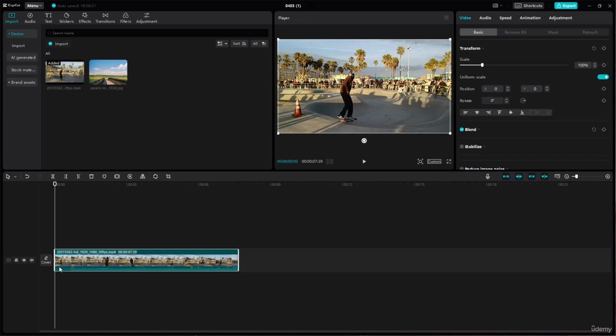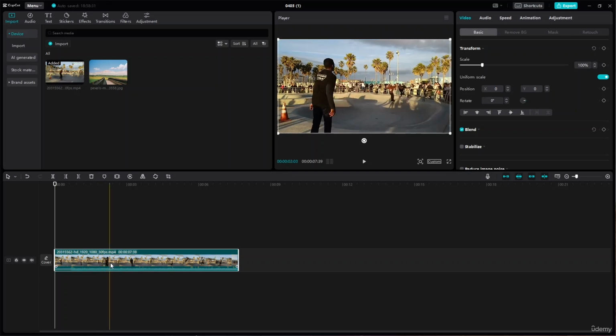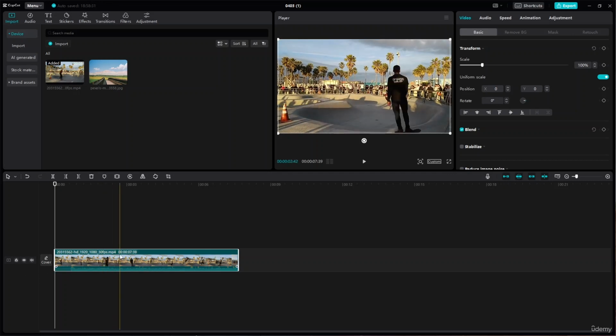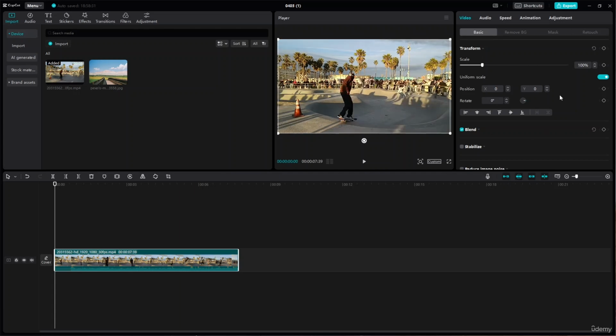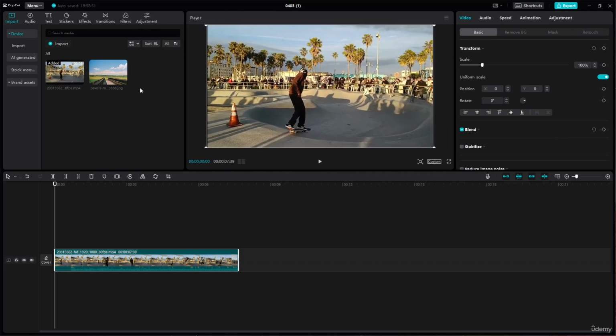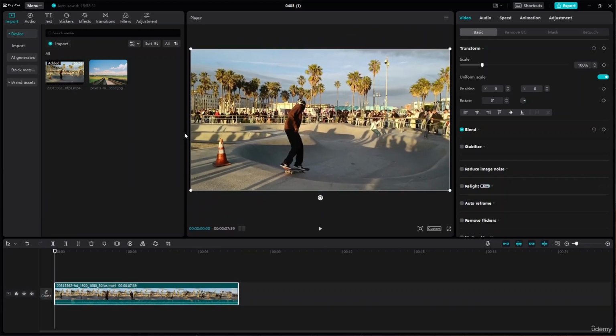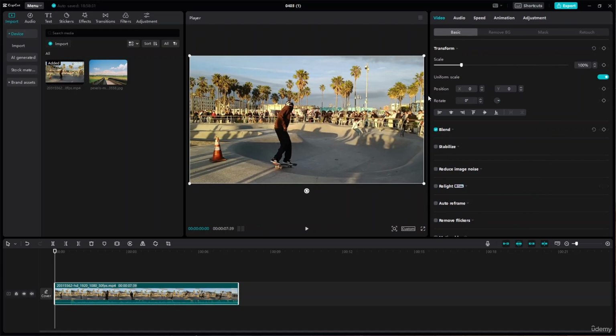Now, just like I said, I'm going to be showing you the basic video edits and also the basic photo edits. So first, make sure to click on the video which you have on your timeline panel, and then go over to the info panel or the edit panel which you have in CapCut. From here, I'm going to be reducing the size of my project panel so that I can see a bit more of it, see the difference in my player, and also see a bit more of these tools.